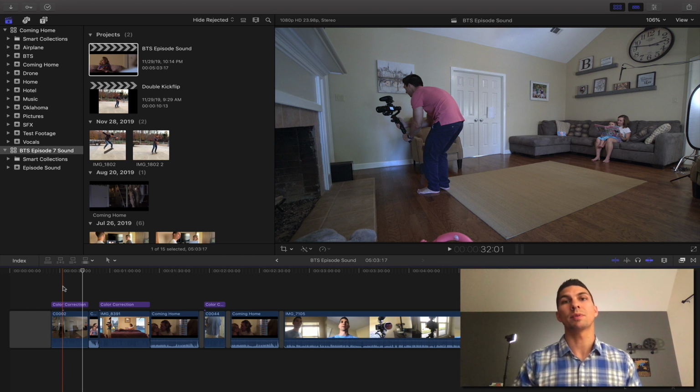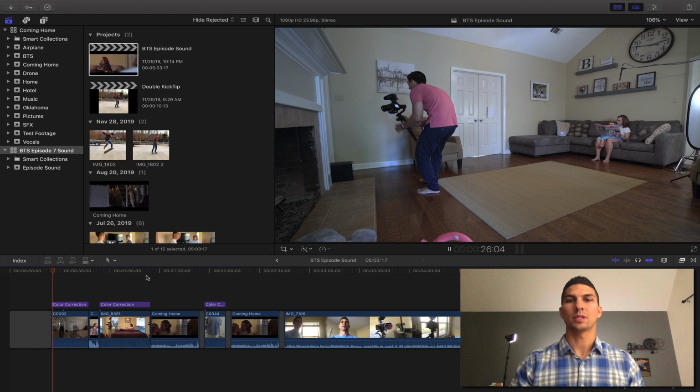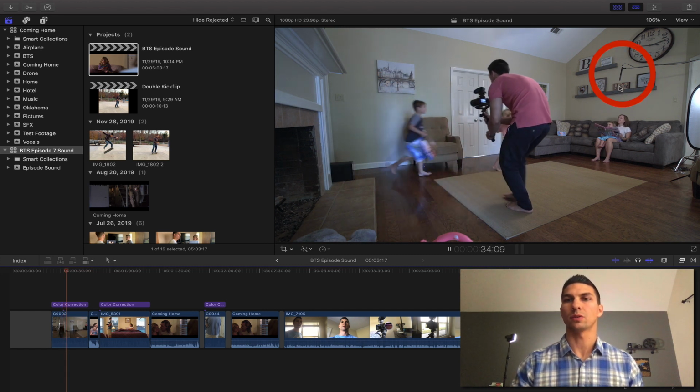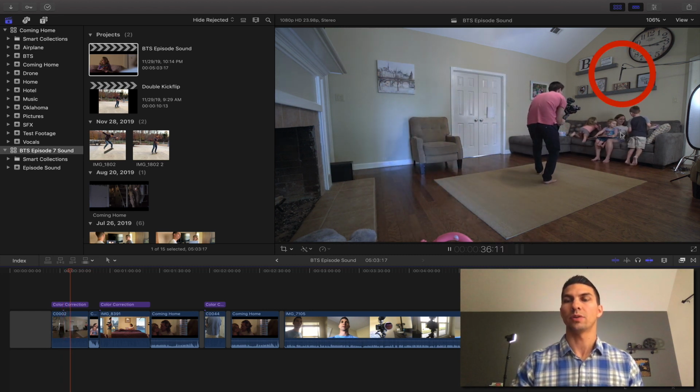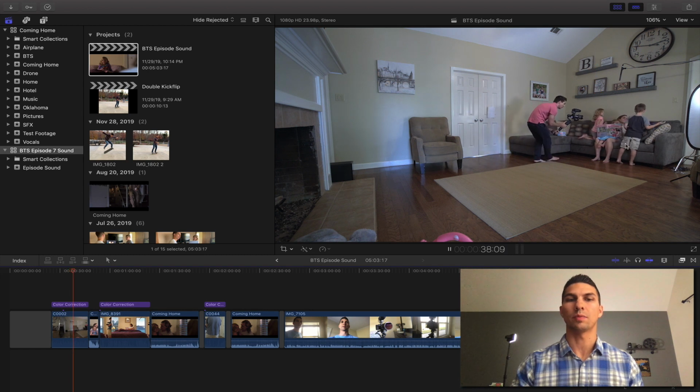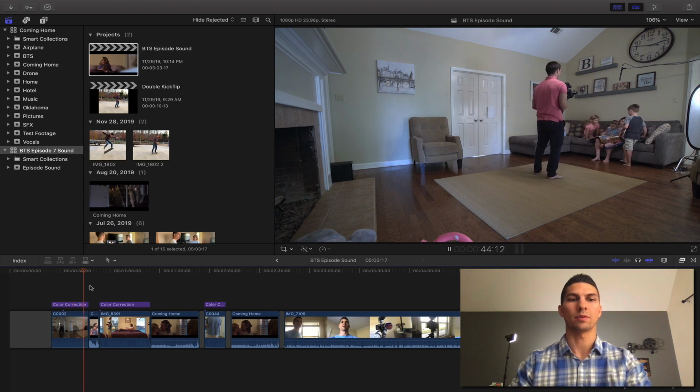And the first step to doing that is trying to capture the best audio possible while you're filming. So you can see for this scene, I had a mic on top of the camera to capture audio of the kids as they're running out. And then I also had this mic overhead of the couch, which is a better mic, to capture all the audio of them talking once they got to that point. And here's how it sounds in the film.